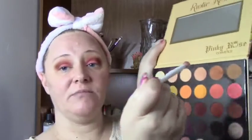I'm going to go back into the first two colors I used in the top row up here, these last two that I mixed together, because I feel like I kind of lost some of that on the top of my eye. So I just want to reintroduce it a little bit.